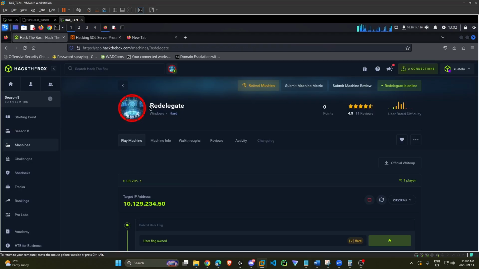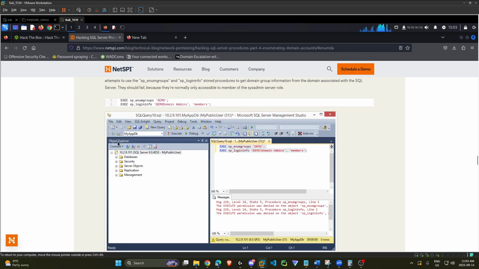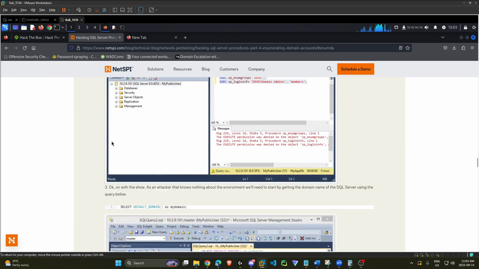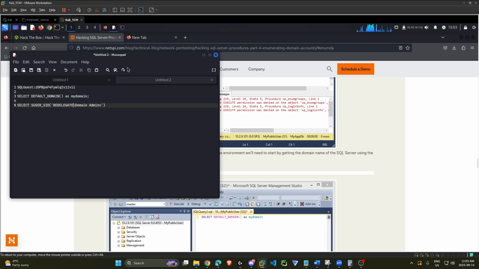I'll just use the Delegate box to showcase this because this machine is retired and I can showcase whatever is going on in there. So let's first look at the explanation, and it is pretty similar to RID cycling attack if you're familiar with it, where we just take the domain SID and increment numbers because we know that accounts in AD start at 500.